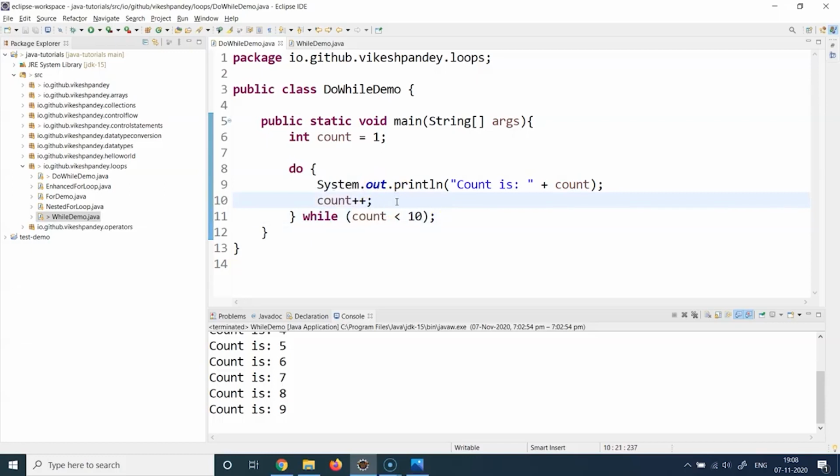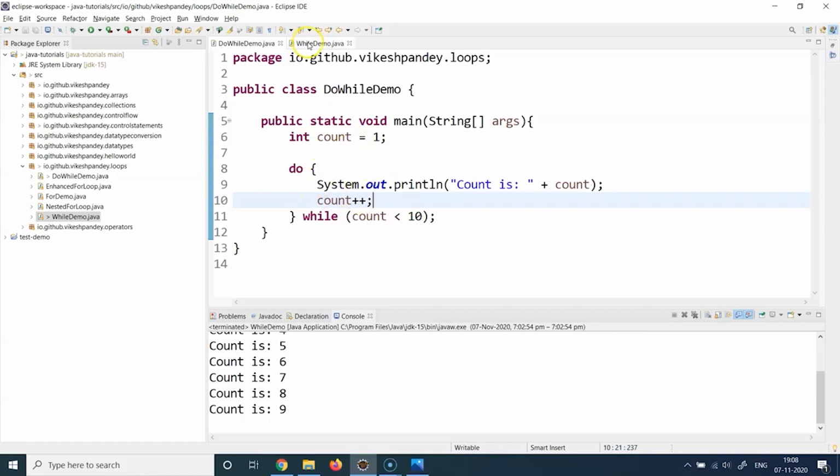So the idea is that if you have a use case where you want to do something, like print something, even before you evaluate the condition, in that case you will use the do while loop. For example, if you want to print the initial value of the count even before the condition checks, then you can use a do while loop.